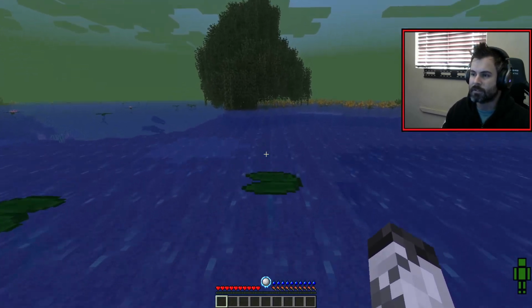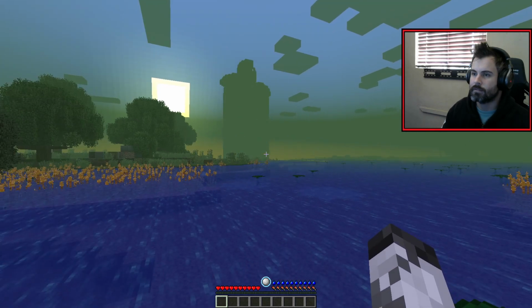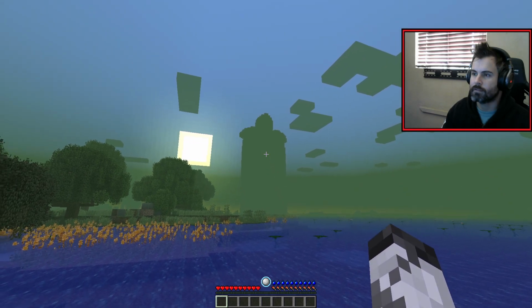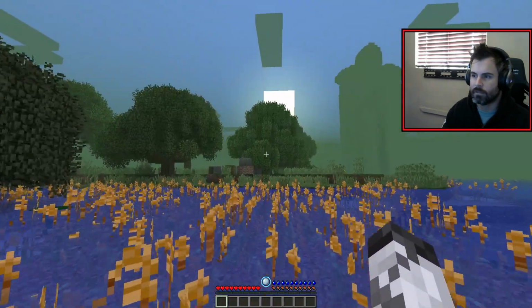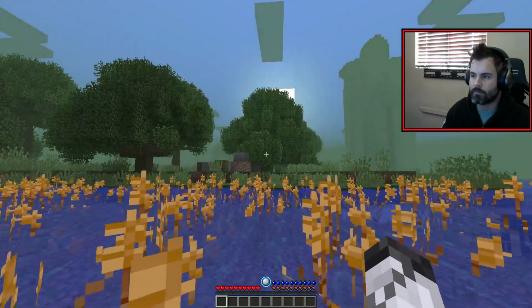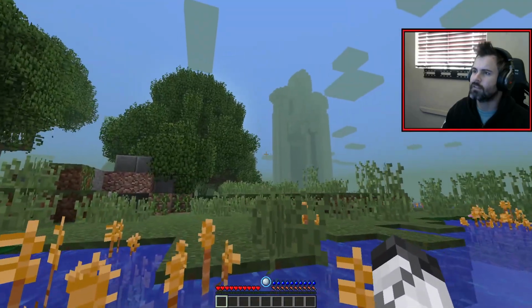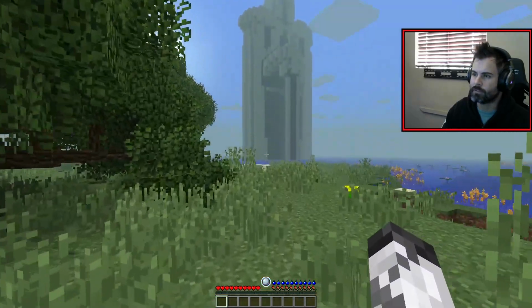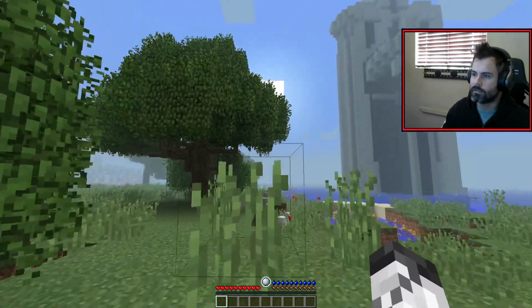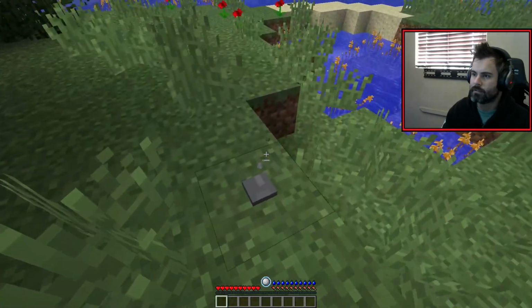Okay, let me just get onto the sleeping pad here. To see that building, or is it just, looks like a building. That's not, is it? That's a very strange structure. It's definitely not nature. Yeah, it's definitely something. Right, so I need to get stone.